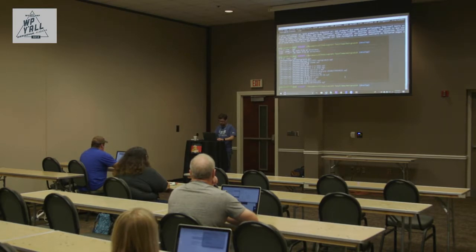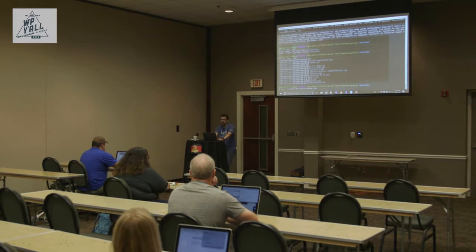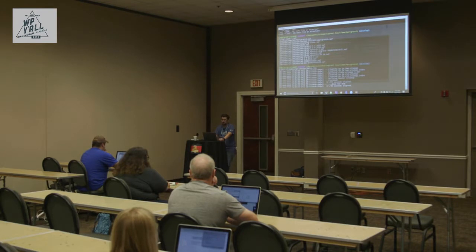So enter tail. Tail pulls the last few lines. I don't remember by default how many, but the last few lines of any file. So when you add the option dash F, which I technically wrote, that's the other thing. Bash is very forgiving on your order of operations. Not for math, but for basic commands. Technically, it should say tail dash F and then the file I want to tail. I had it the other way around. But I tail my debug.log file. And now as I create new errors or warnings or notices, this page will continue to grow. I don't have to refresh. I don't have to pull up any new information. It's just constantly going to be telling me what's happening in that file.